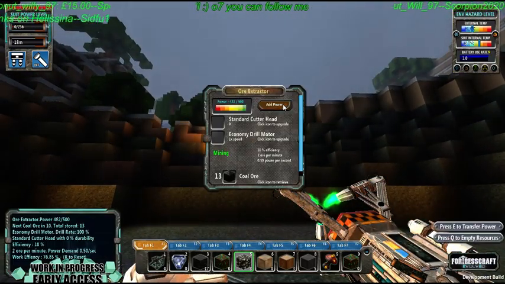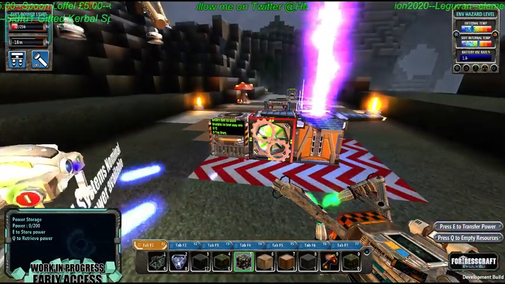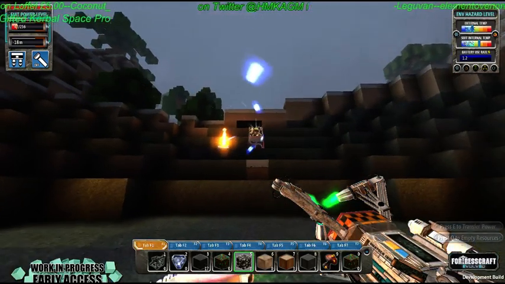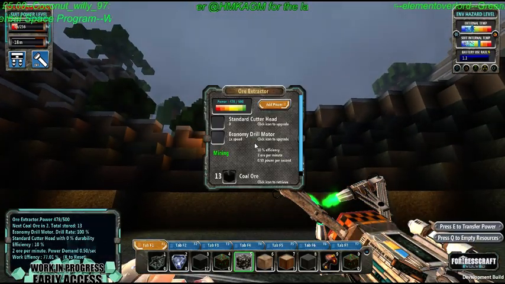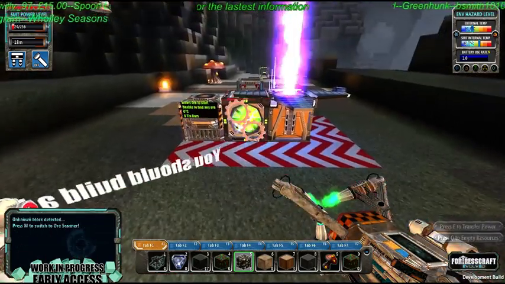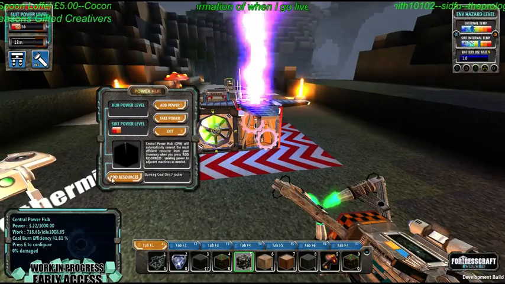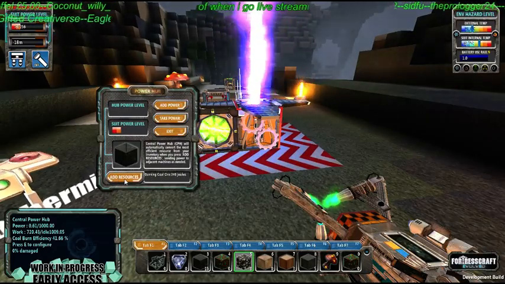And there you go. We've nearly got 500 units. More energy required. And there you go. We've now got 500 units in there. We're going to drain that. We're going to check this. We're just in time to add more coal.